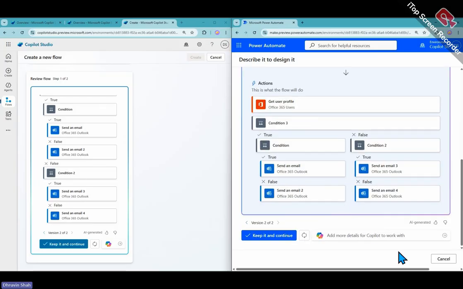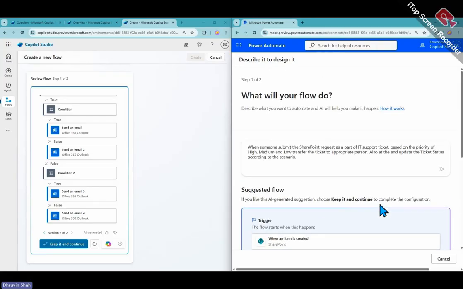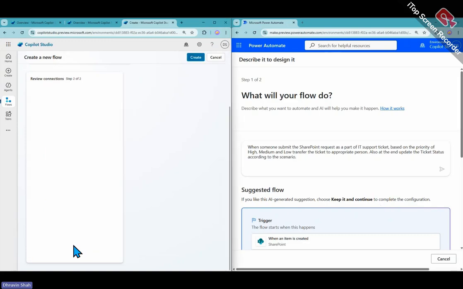You can tweak your Copilot agent again to tweak your flow the way you want. But I'm not more interested in this feature. Why I'm explaining this is that the behind-the-scenes engine is the same. It's just a new name for the same product, but ultimately it's doing the exact same thing at both the places.